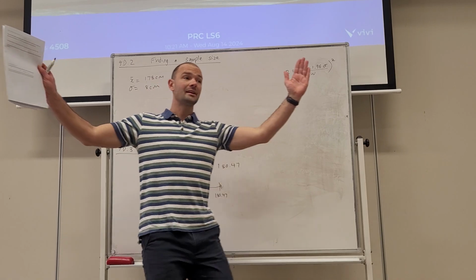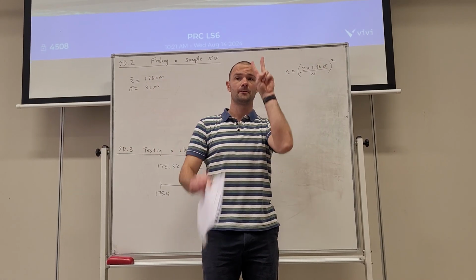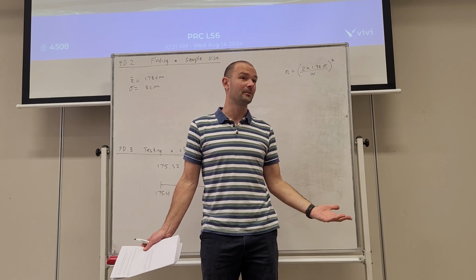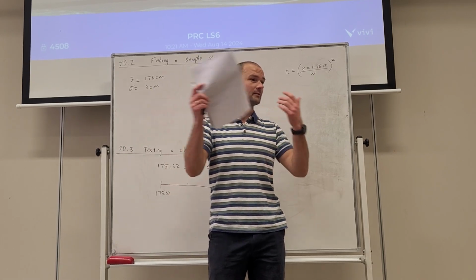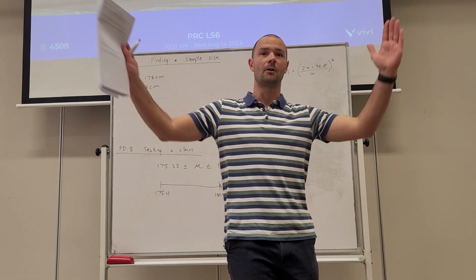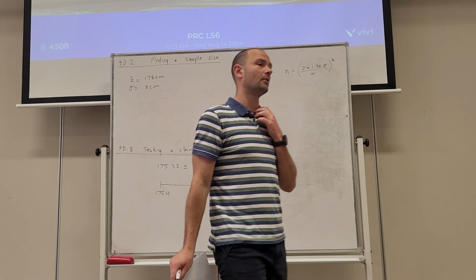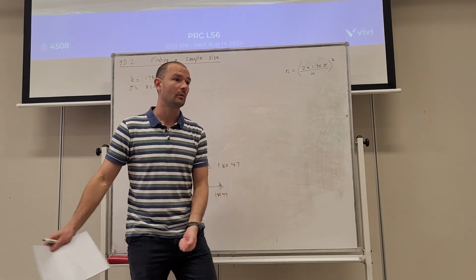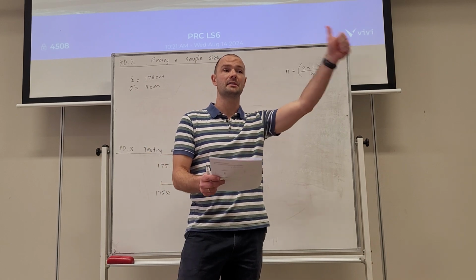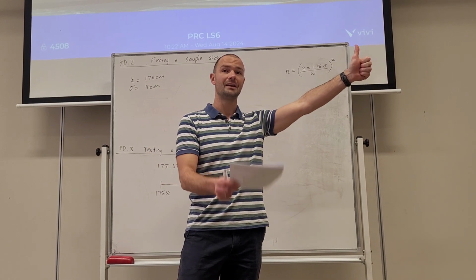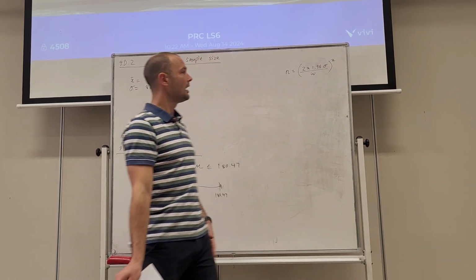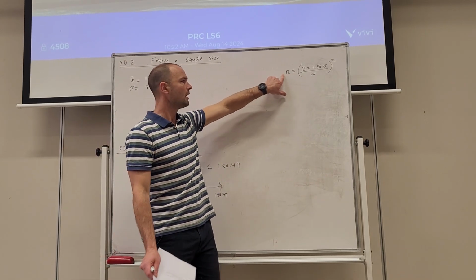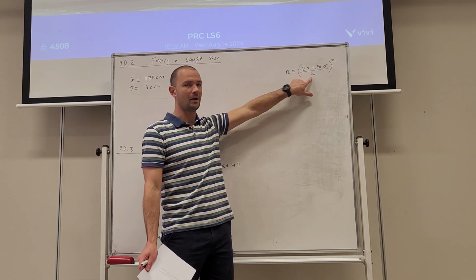Now we can decrease the width of the confidence interval in two ways. The first is that we can lower our level of confidence. So we can go from a 95 to a 90. If we're stating it with less confidence, we can narrow the width of the confidence interval down. Or we can increase the sample size, and then our sample mean is going to be more indicative of the true mean. That's what this formula is here. It's saying how many people do we need to sample in order to guarantee a certain width.